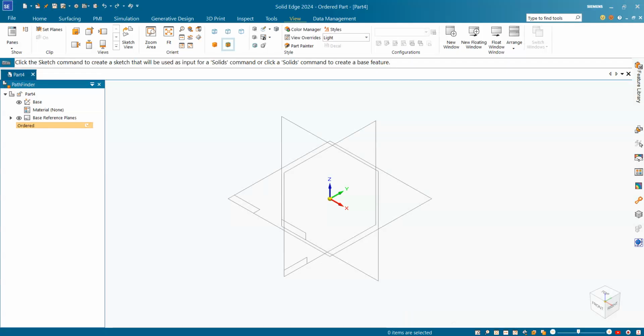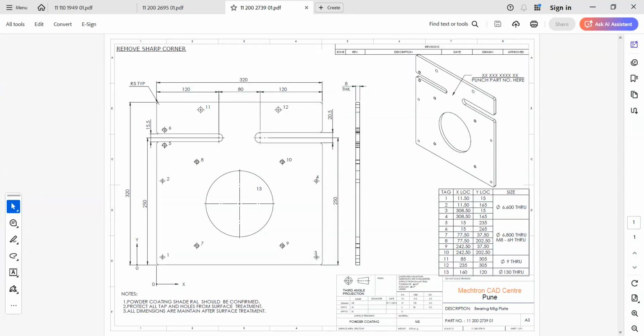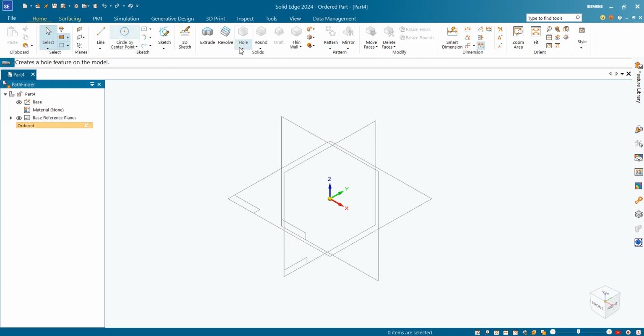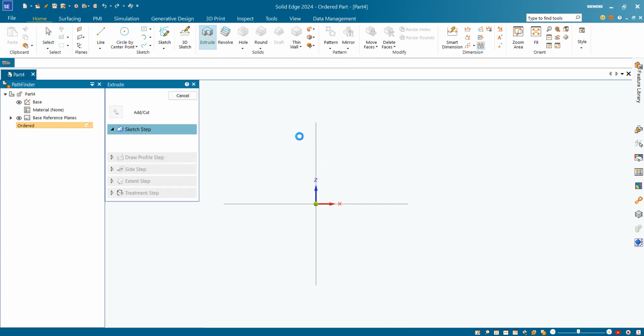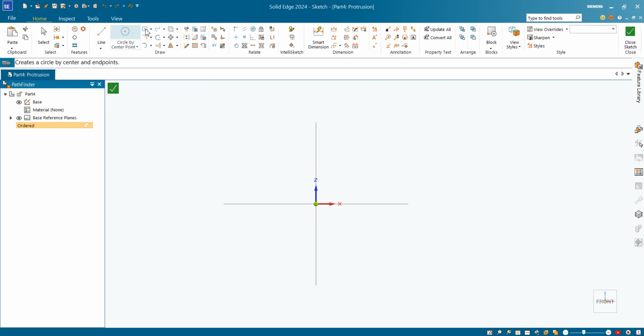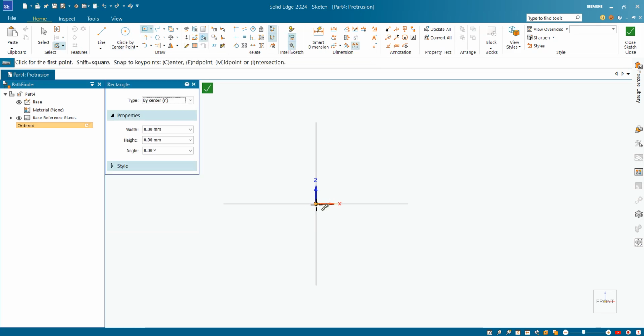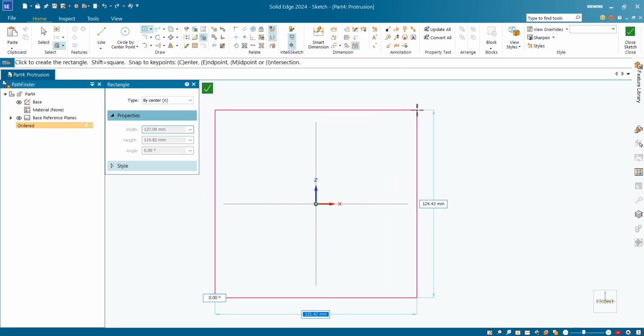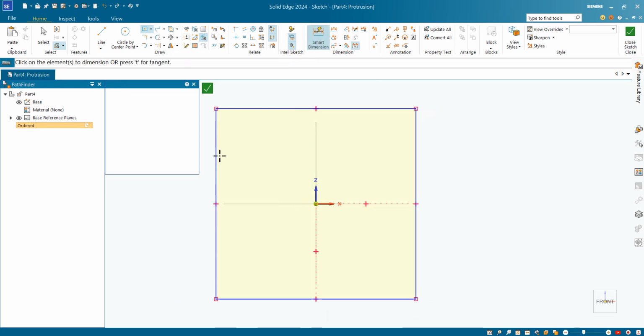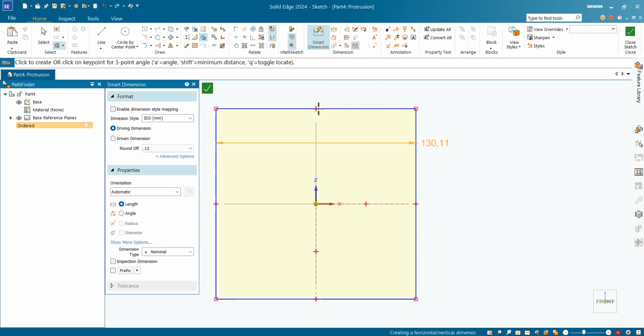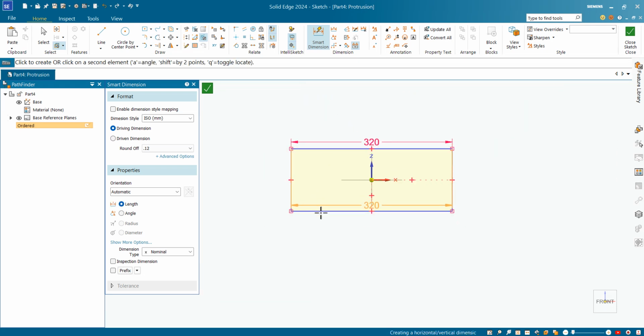First we will draw a simple plate here. I will go to extrude and then click on front plane. Then I will enter our length, 320.